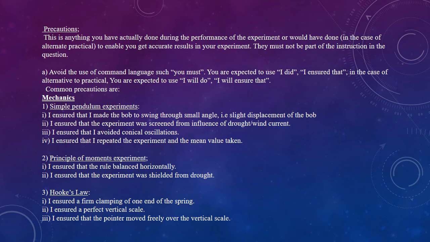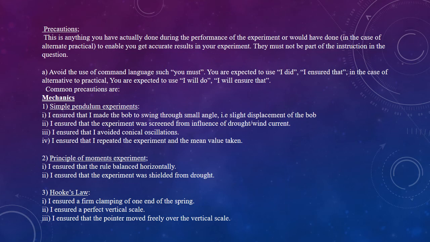In your May June examination, it is expected that you did the practicals yourself. So with the terms used, students must be cautious. When you use "I would have ensured" when you are writing a May June exam, it means that you are not the one that did that experiment and you have only succeeded in reporting. So in your May June exam, the statement is "I ensured", which means that you did the work. For those that will be writing GCE and will be required to plot a graph doing alternative practicals, the statement that will be used is "I would have ensured".